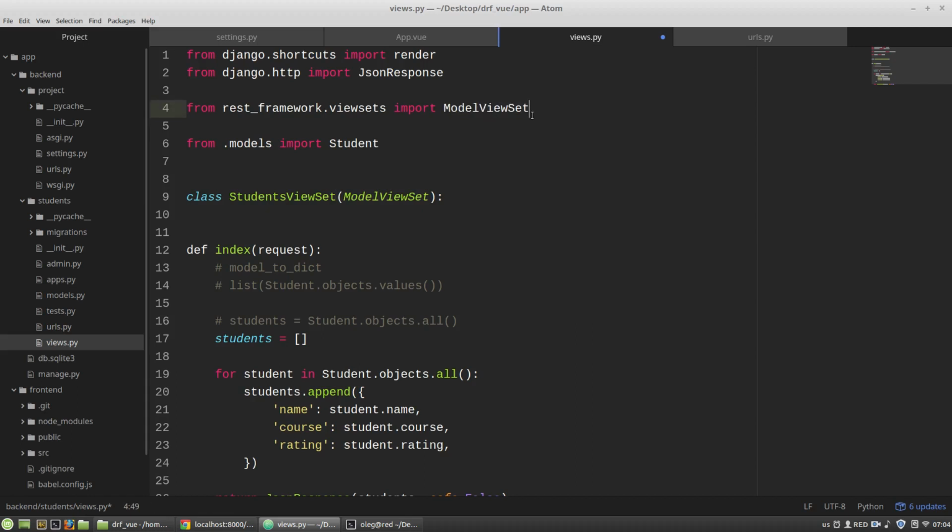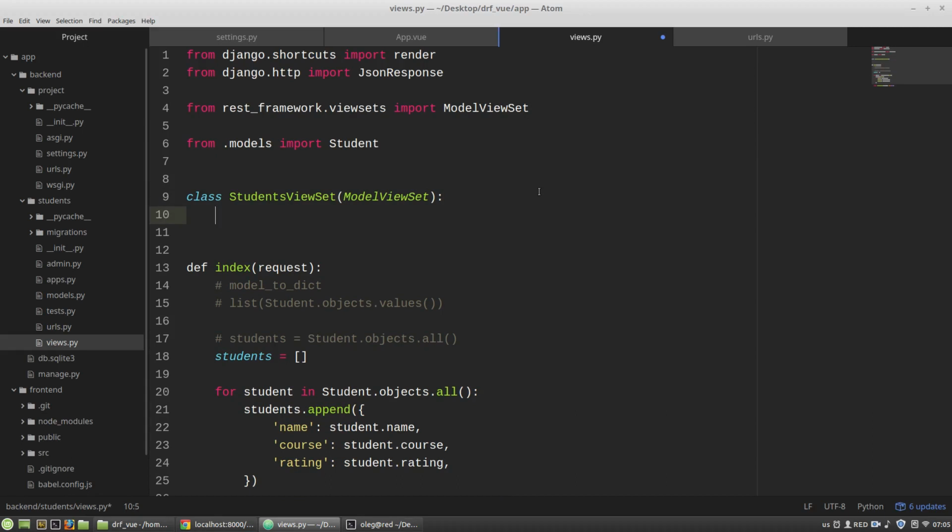Import ModelViewSet. In the body of the StudentsViewSet class, I can get a query set with my students. queryset equals Student.objects.all.